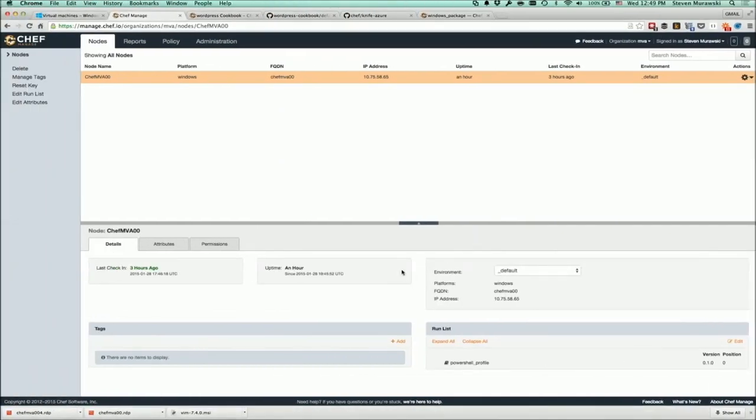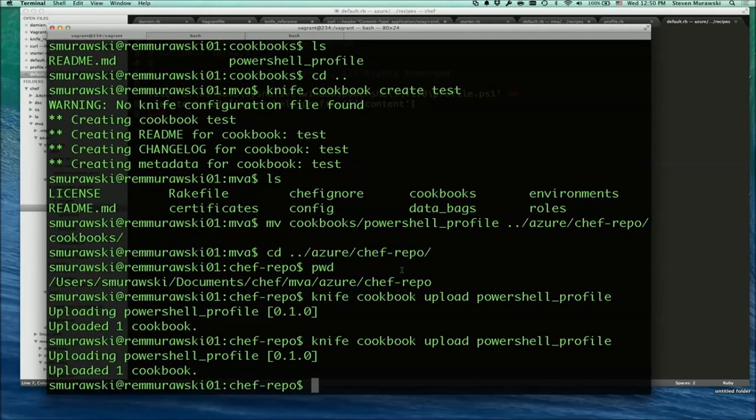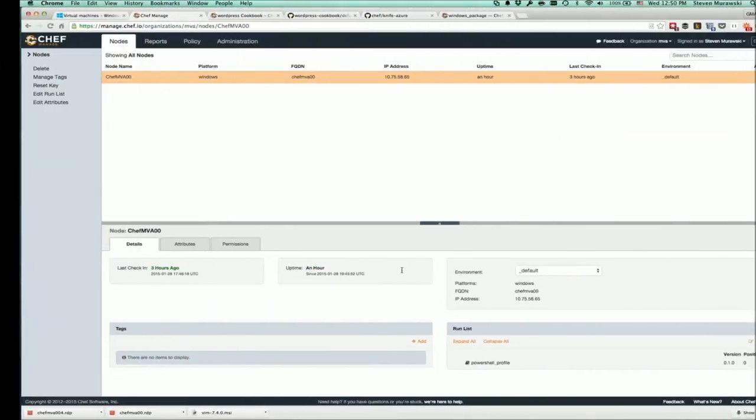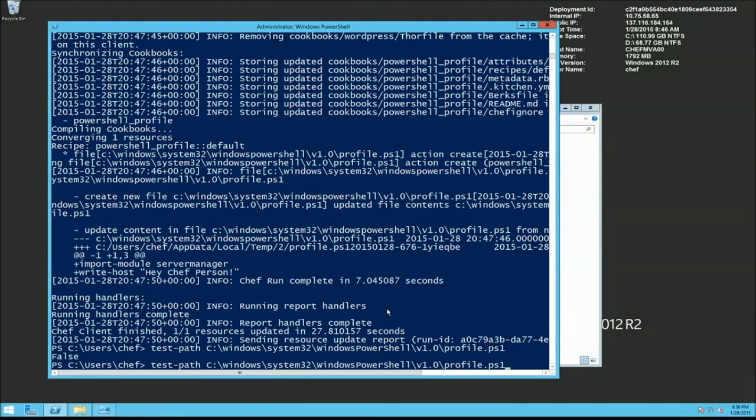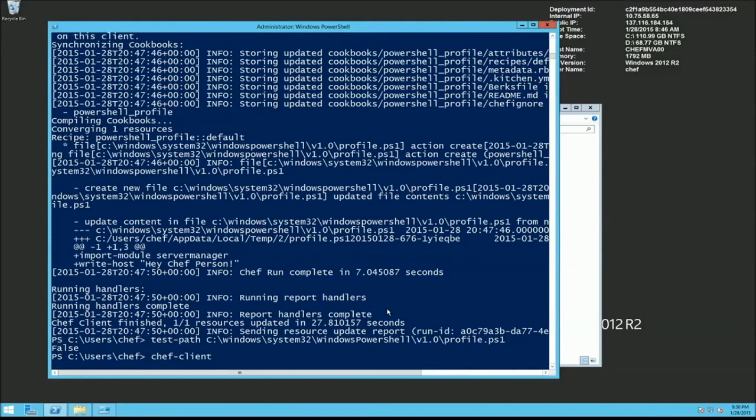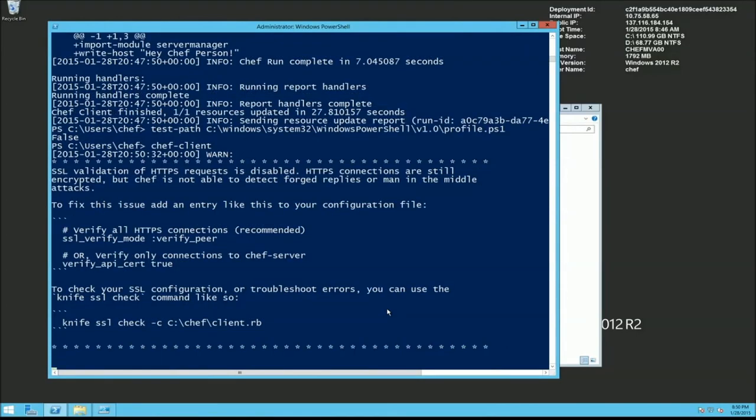So as long as I don't change the version number of my cookbook, whatever I upload will overwrite what's there. If I change the version number, I will have the old version and the new version available. And then that allows you to specify which version you want to apply. Exactly. I can specify by environment. I can specify version constraints in my cookbooks as far as what to reference. And so let's get that applied, and that will set our stage very well for the next module. Let's apply it. Fingers crossed.